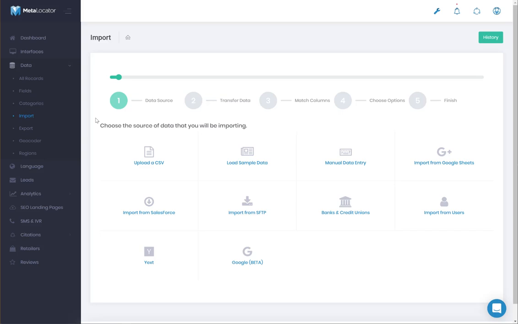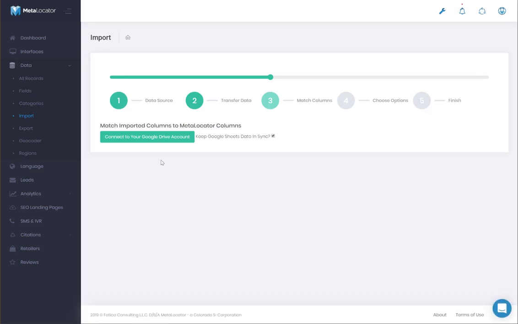But otherwise, you can also follow this tutorial to understand how to import data from Google Drive on a manual basis. So we're going to start under data and then import, and then go to the import from Google Sheets icon with a little G plus. There's also this G down here, that's Google My Business, so avoid that one for now. Click import from Google Sheets, and that'll take you to the screen where it may ask you to log into your Google account.